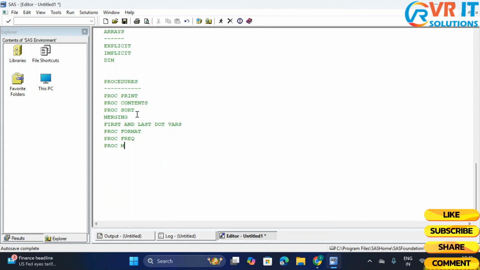Next, PROC means. Why we are using PROC means: for getting the data about standard deviation, minimum, maximum, average, median. For example, we have data like class data. In the class data, 19 subjects are there, 10 are males and 9 are females. So we want to know the average age, minimum age, maximum age, median age. In that case, we can follow PROC means.